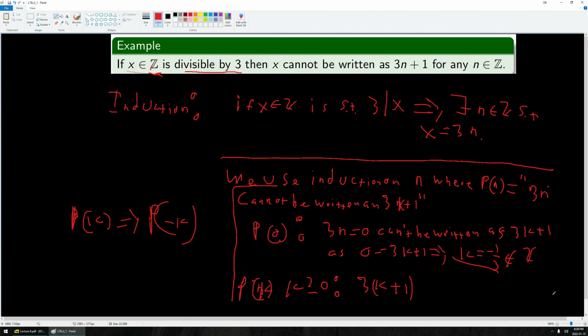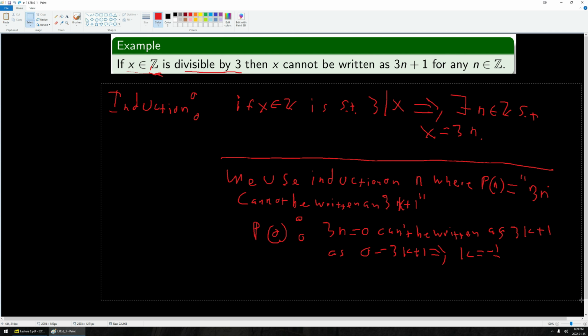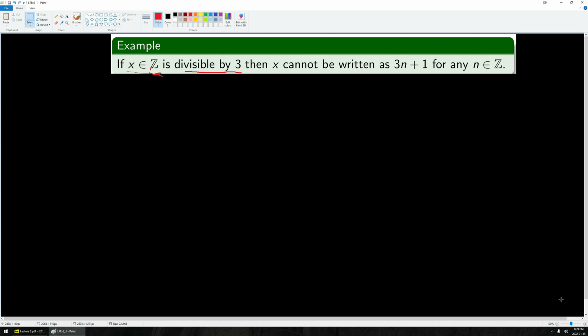And generally speaking, when you see something where you start with an arbitrary integer of a particular type of form, so like in this case with this extra statement here, induction's usually not the best way to go. It does work, but yeah. Okay, so if induction isn't the method that we want to use, what do we want to use? Well, what about a direct proof here?